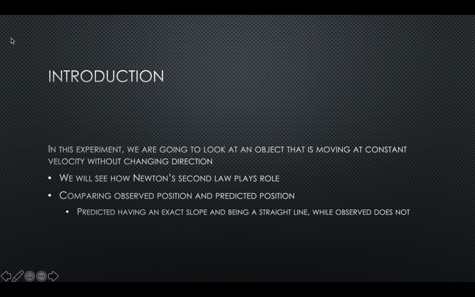During our experiment, we compare observed motion and predicted motion of an object that is used during the experiment. We use a position versus time graph. The results shown are that the predicted slope is more linear than the experimental slope in the graphs.